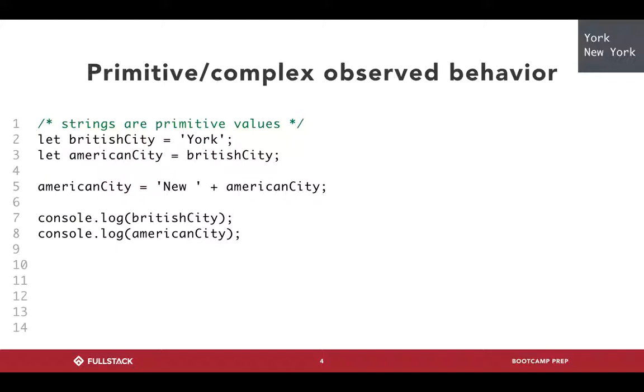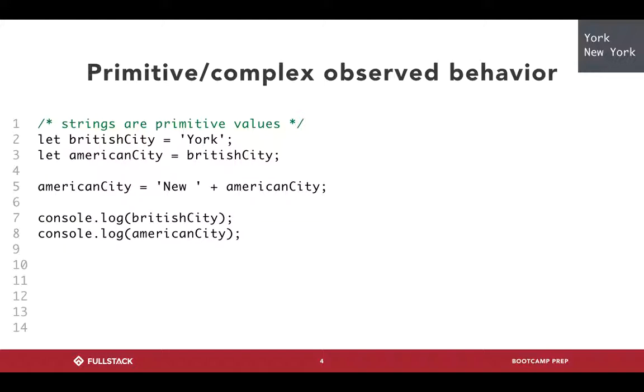And so what that also means is because we've now copied the value of York into American city, whatever we do to American city doesn't affect British city, right? Like if you give me a piece of paper and I Xerox a copy of it, I can write all over my piece of paper. It doesn't impact yours, right? Your paper is going to be the original one. It's going to stay in whatever state you want to maintain it.